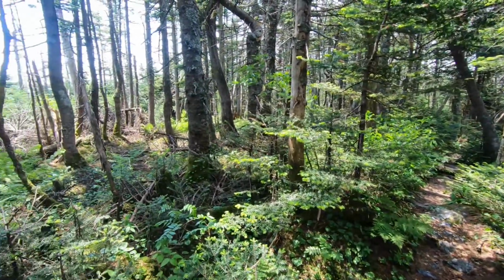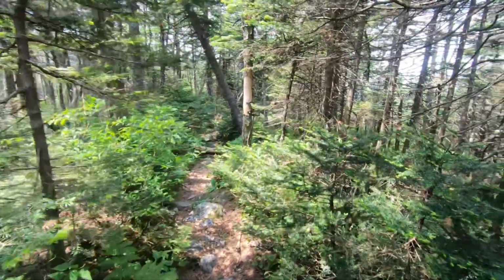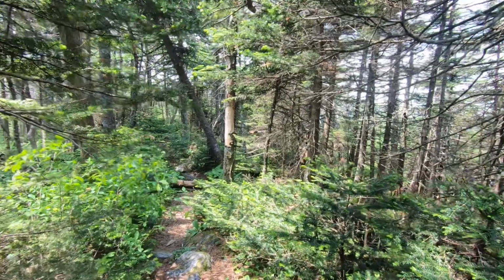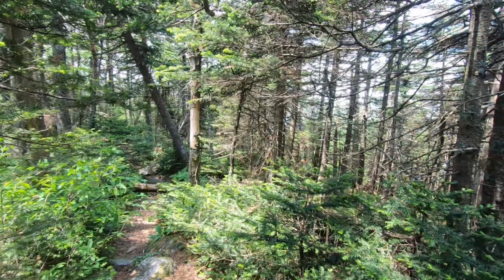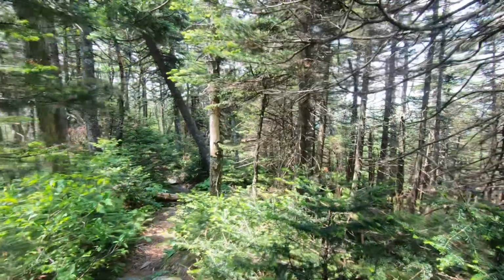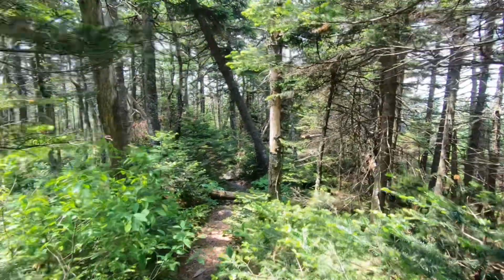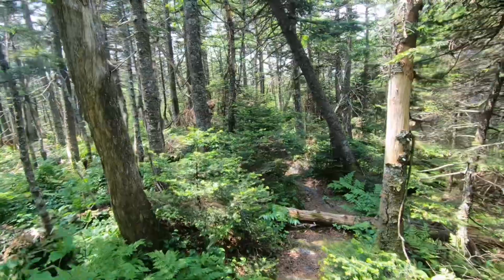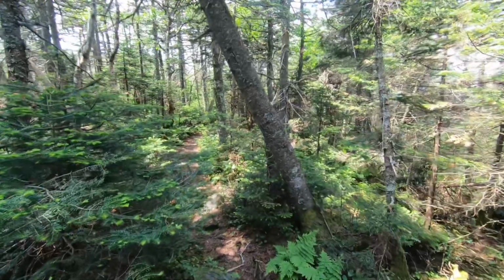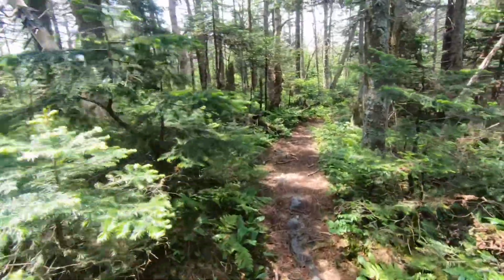All right, we're gonna head back the way we came and stop and fill up with water at the Emily Proctor shelter. And then when we get down to the junction with Skylight Pond Trail, we're gonna go out the spur to Skyline, what did they call it? Lodge. Skyline Lodge. No, it's pond. No? The sign said no. And it wasn't Skylight, it said Skyline, which I think is really weird. And then we're going to come back out to the Long Trail and continue southbound just a shade. It's less than a tenth, and find a herd path that goes out to a view. That's our plan. So far, we've only seen the one lady.